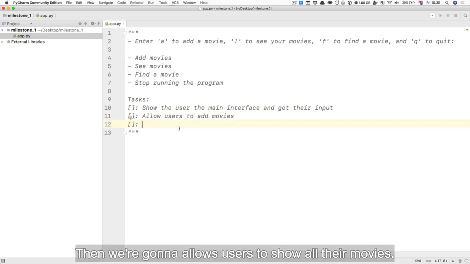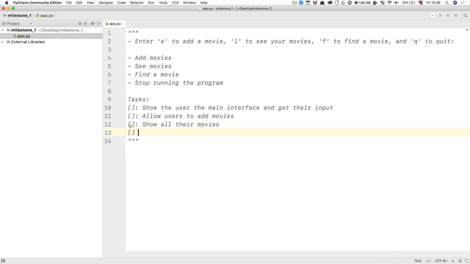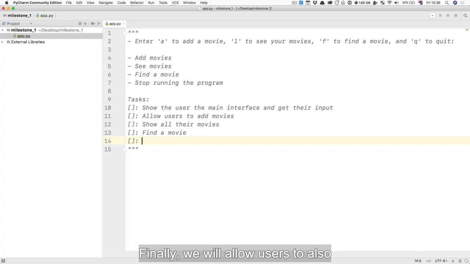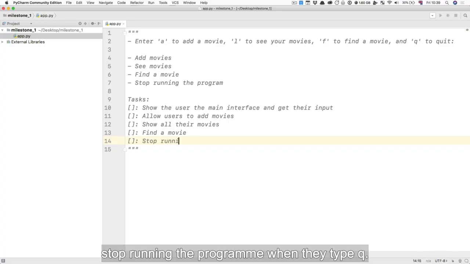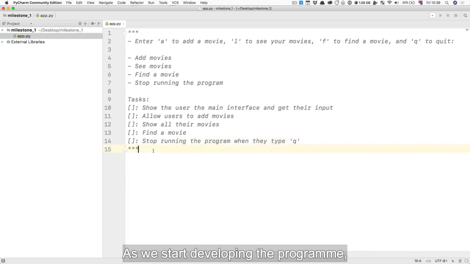Then we're going to allow users to show all their movies, find a movie. Finally, we will allow users to also stop running the program when they type Q. As we start developing the program, we will be adding more tasks to this list of tasks, because this is going to be a sort of live set of tasks as we go along.